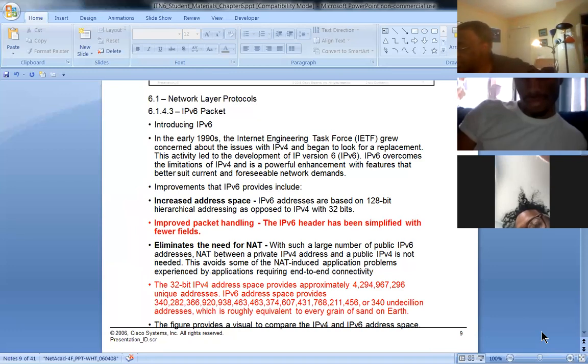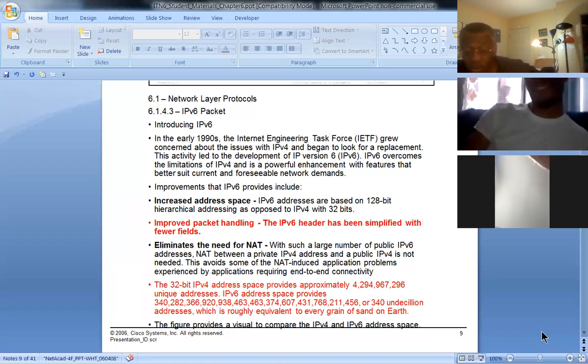In fact, undecillion is way above zillion. If you're seeing it, it's 340 undecillion. They try to give you an idea of what that means: there are enough addresses to address every grain of sand on the earth.